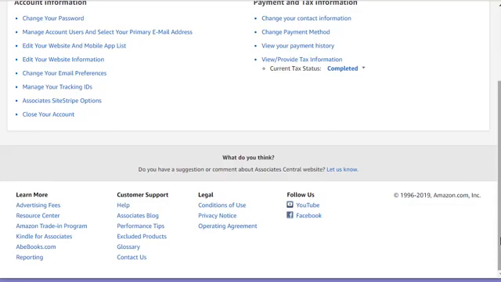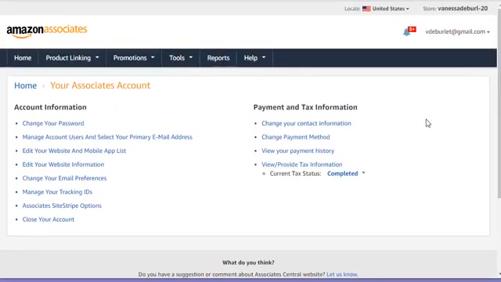Okay, so what you just did is you finished filling out the form, and you probably had to go in and fill out your tax information. So hopefully you took the time to do that. I did. I've got it all set up, ready to go. You had to set up your payment method, whether or not you wanted Amazon to pay you with gift cards or put money directly into an account or to send you a check. So just fill it all out now so it's done, because when you start making money, you don't want to have to go back and do it later.